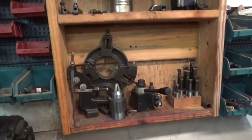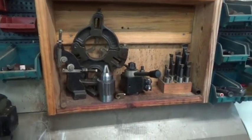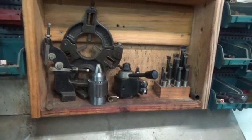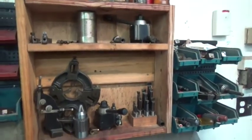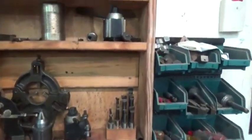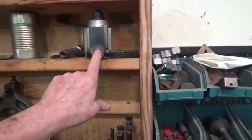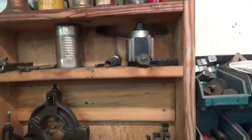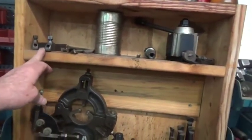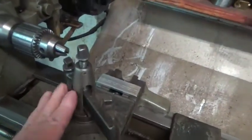That is a steady rest you see there on that shelf, the follower rest right next to it, and then that's the headstock chuck, that Jacob's headstock chuck. That is the chuck that I use on this lathe most often. And then there's a couple of quick change tool posts on that I don't really use, but they're just stuff I happen to have. And then here is the Atlas threading attachment, the threading tool, and I have used this when I have threaded on this lathe, and it does a great job. Here's a full set of the boring bars that came with the lathe, and then a straight tool holder and a right hand tool holder. I have the left hand mounted down here in the lantern tool post.